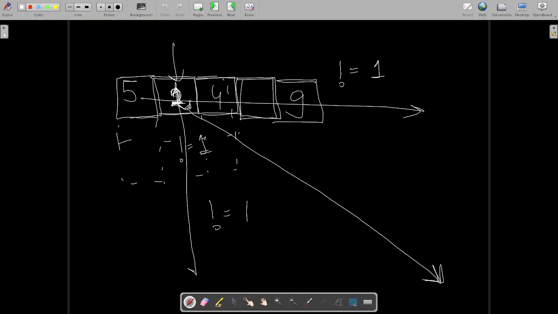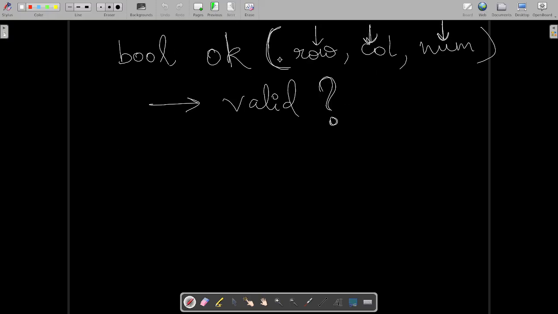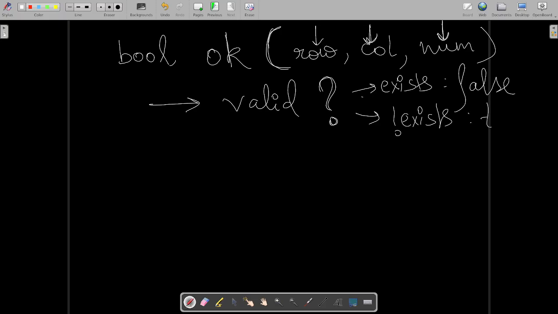If the number already exists, it returns false, saying no, it's not valid, you cannot put this number. If it does not exist, it returns true, that this number can be put, right? So this is the function that you'll create, right?